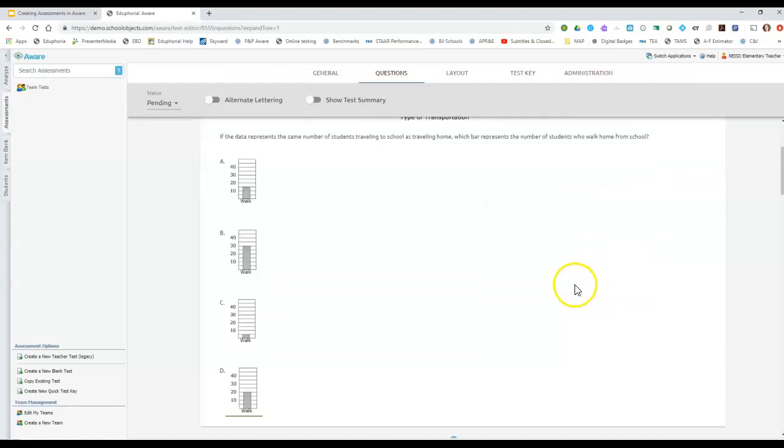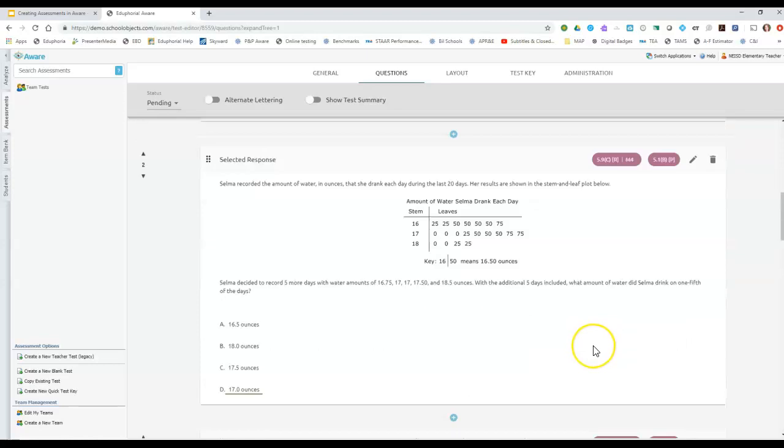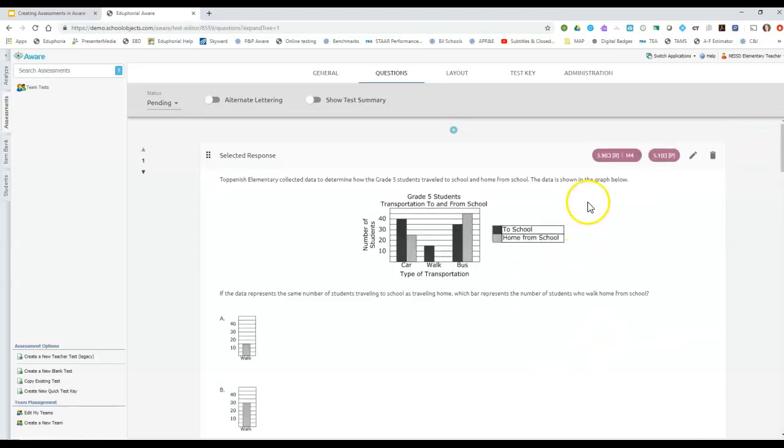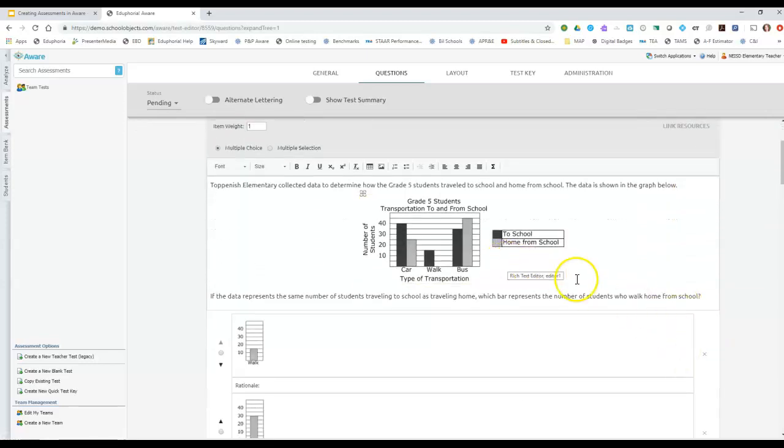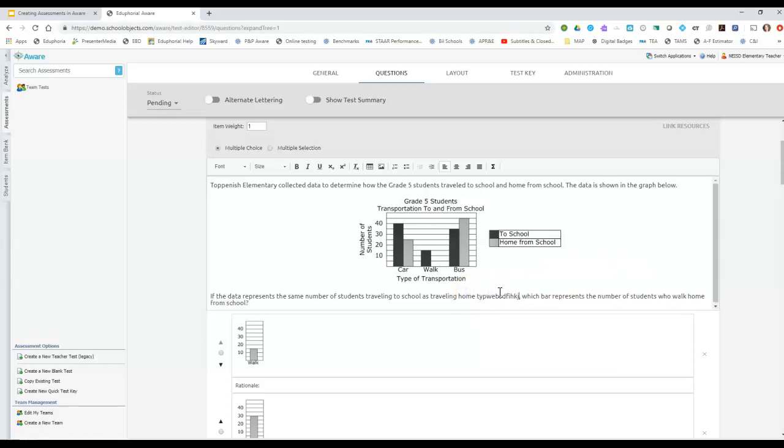Okay, so now it's pulled up all of my questions, and I can look at them and make changes as I want. On this question tab, that's where, if I do need to make any changes, I would do it. So let's say I need to edit a question and I need to change something. So maybe this is a one-step problem and I want it to be a two-step problem. I can add in here and type in any information that I want to make it a more difficult question or a simpler question, or just change some of the vocabulary. Maybe I don't want it to be that name. Maybe I just want it to be Topper Elementary. There's all kinds of things that I can change within this question.